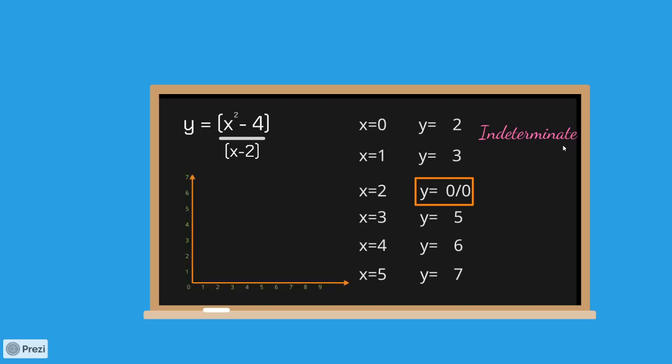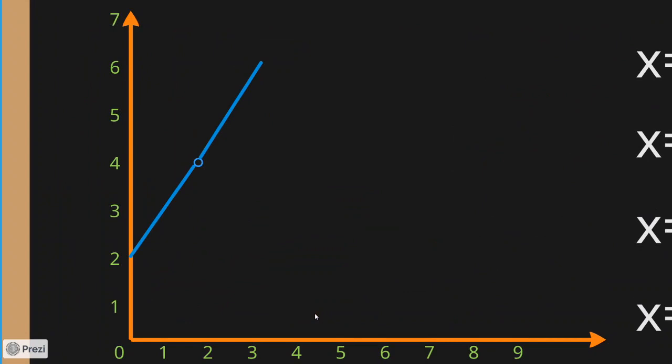Now, suppose I'm plotting a graph for this function, and suppose this is my y-axis and this is my x-axis. This will be the graph. Now if you look at the graph carefully, you will see a hole in between. And why is there a hole in between? Because at x is equal to 2, I cannot plot this value. I cannot plot infinity, because at x is equal to 2, y is infinity. I cannot mark the point infinity. So I'm putting a hole.